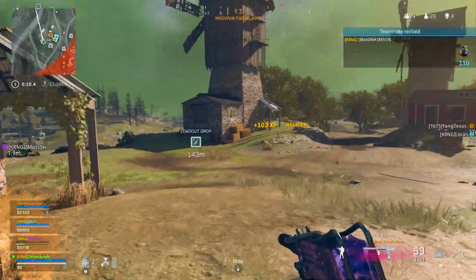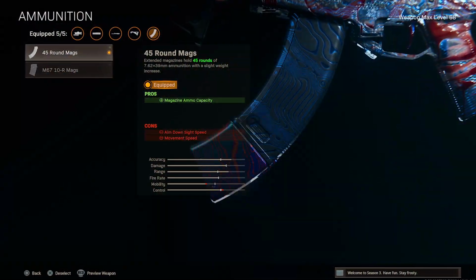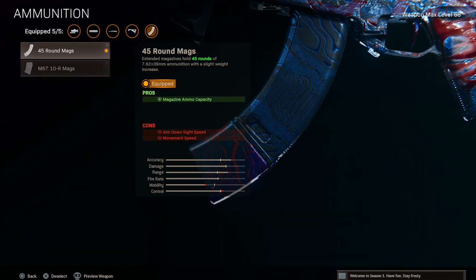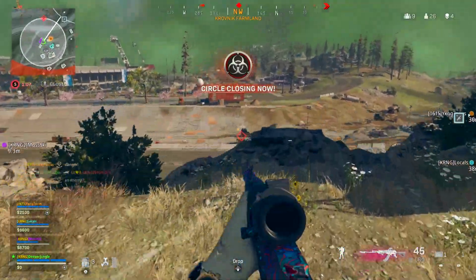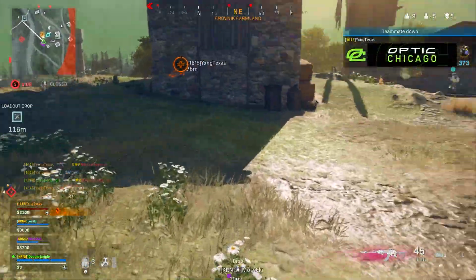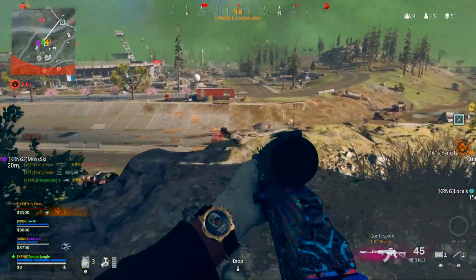Now that said, let's move on down and talk about my final attachment, which of course will be the 45 round magazine, which will be increasing the magazine size of this weapon from 30 rounds to 45 rounds, and will overall prove very effective, as with a 45 round magazine, you can very confidently take out 2 or even possibly 3 opponents without having to reload, which is extremely useful.